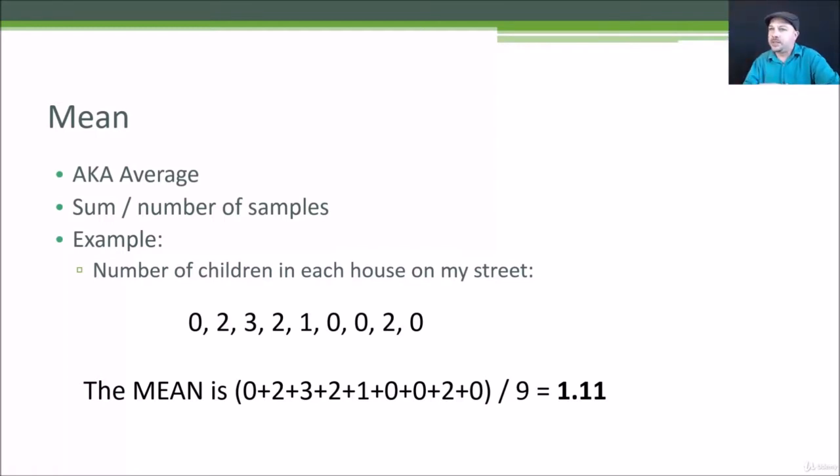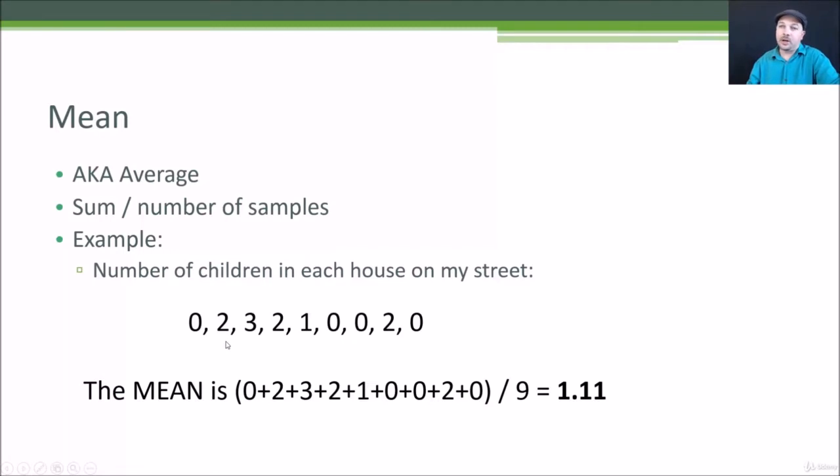So let's take this example here. Let's say I went door to door in my neighborhood and asked everyone how many children live in their household. That, by the way, is a good example of discrete numerical data, right? Remember from the previous lecture? So let's say I found out that the first house has no kids in it, and the second house has 2 children, and the third household has 3 children, and 2 and 1, and so on and so forth. So I amass this little data set of discrete numerical data.